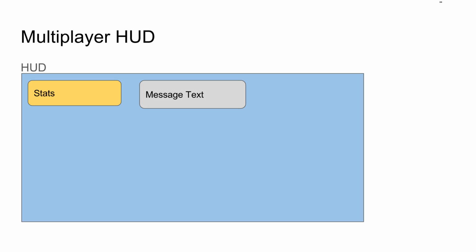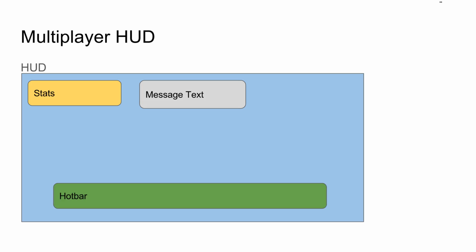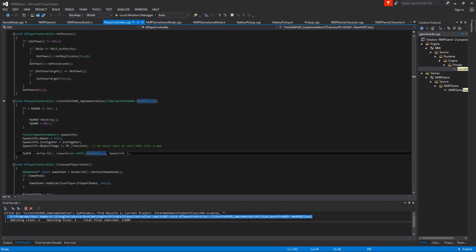But in any case, the idea is whether we're adding things like hotbars and message text or taking things away and adding inventory and whatever, the HUD itself is a persistent container and driver for all of these widgets and all of these things that will make up the HUD. That is going to be our approach to solving this problem. So we need to go ahead now and set up some of our scaffolding and code necessary for all of this to work, and then we will get on with making the actual HUD.